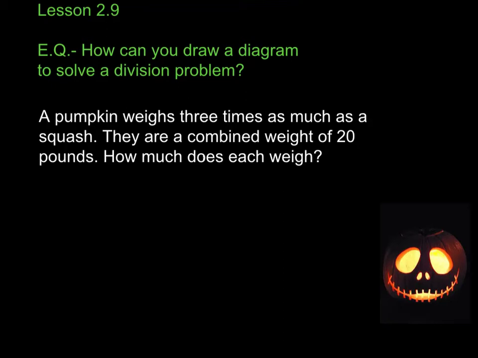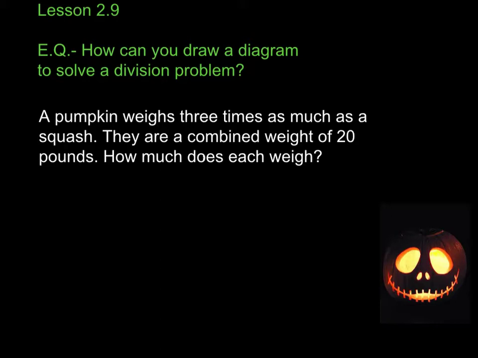Welcome everybody. What we're doing is we're going to take a look at lesson 2.9 and figure out how we can draw a diagram to solve a division problem. The diagram that we're going to be drawing is bar models to help us figure out the relationship between two quantities.